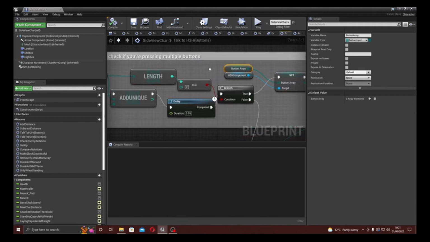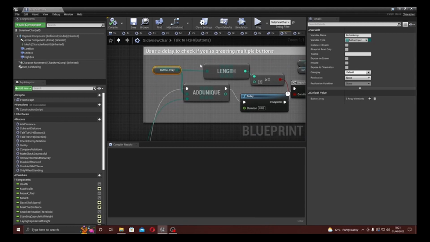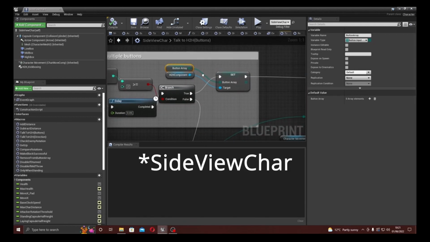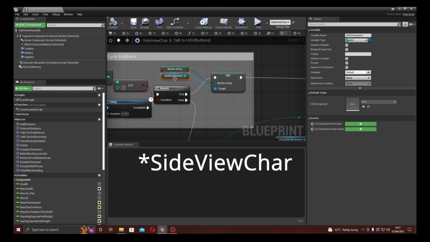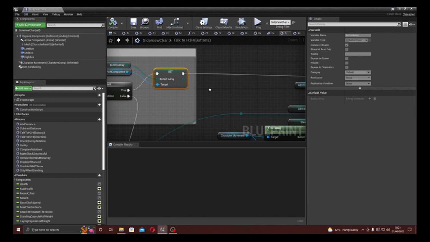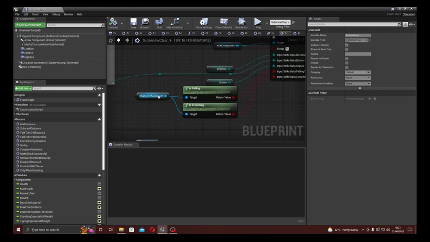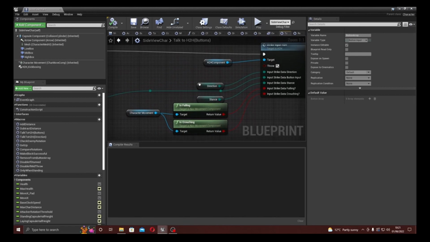This is the array in the H2H character, and there it is again. And then we're opening up that, and then we're calling the H2H, and we're changing the button array in there. Going across, you'll notice this is ticked, the throw boolean, and then all the other stuff, it knows what direction you're going and whether you're falling or not.